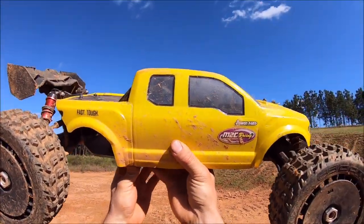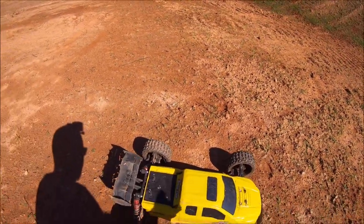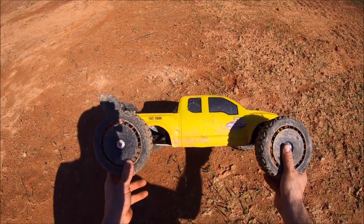So again, big shout out to Basher Queen, M2C Racing and ARRMA again for the versatility of their rigs, being able to switch these babies up and create your own little monsters. So we'll get out again soon.